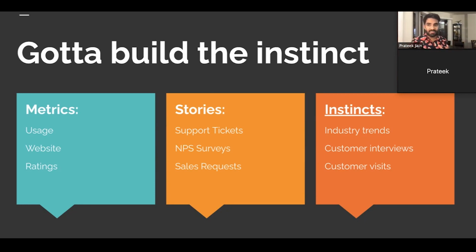To sieve through all of these metrics and stories, you have to build instincts. An instinct about where your industry might be going or where your customers' industries are going so that you can spot the trend and be ahead of it. An instinct around how to interview your customers so that you get to understand what troubles they're facing, what would delight them. And the instinct of visiting them where they're at, physically or on Zoom, staying a day in the life of customer X, of Marcos, of Alberto. And then you can get an instinct of what might work beyond just the deluge of sales requests and metrics.